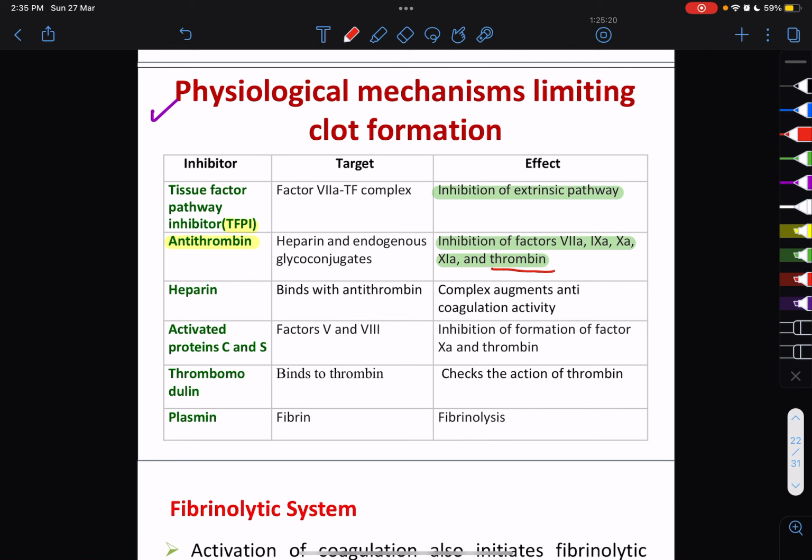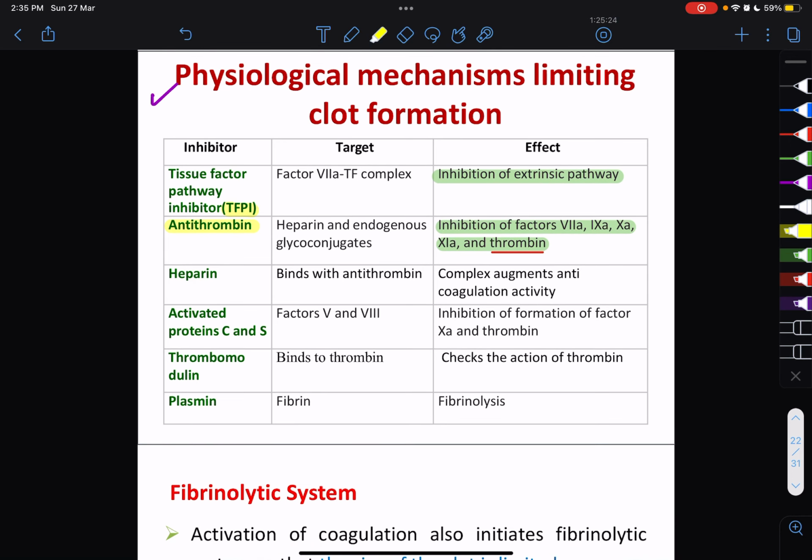Okay. But you have to see that, okay, now for us it's over. It's more than enough. You have to stop it. You have to control it. You can't let it go unlimited or continuously. Okay? For that, you need some special mechanisms in the body which can control the process of clotting. Once the clotting is done, you have to control this process. Otherwise, it will cause a disaster. It will cause a big problem.